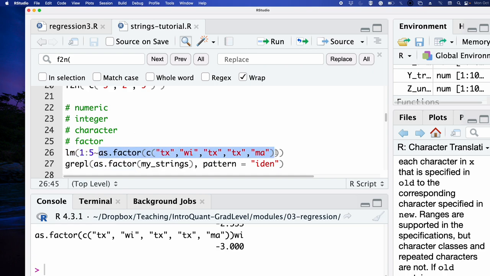We would want a variable type called factor so that we wouldn't always have to go as factor, as factor, as factor. Instead, we would just save the column in our data frame as a factor type, and then when we use it in a regression context, it will automatically assume that we're supposed to convert it into fixed effects or use fixed effects with that variable. So that's what a factor variable is.